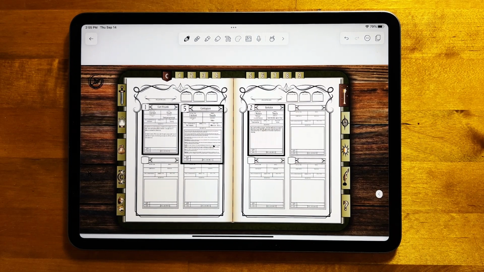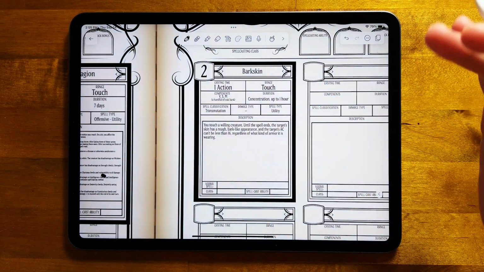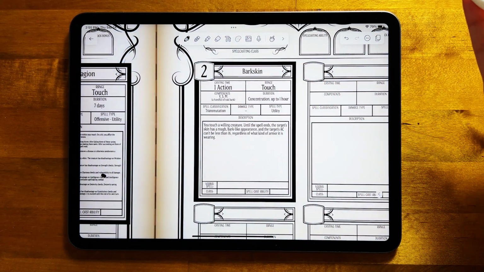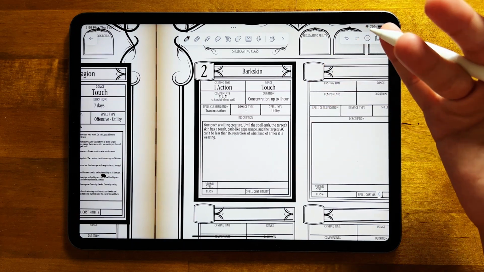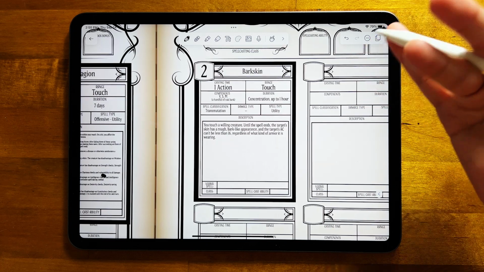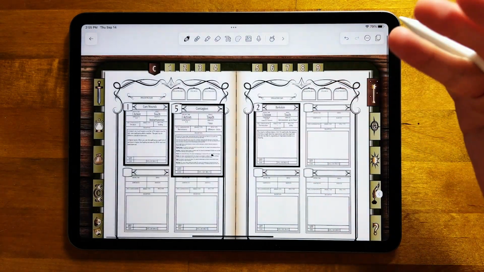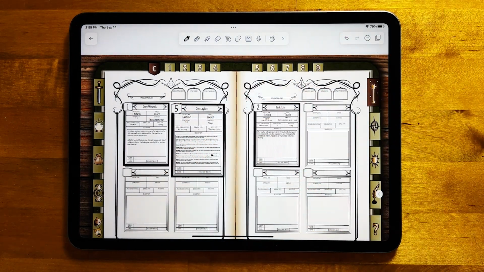So one question that we get all the time is, why isn't every 5e spell included in our spell sticker package? And the reason for that is pretty simple. It's because we're not legally allowed to print them. We can only print certain spells, the ones that have been designated in the system reference document. Other ones are off limits for us to personally reproduce and sell. So that is why there's only some of the spells and not all of the spells.